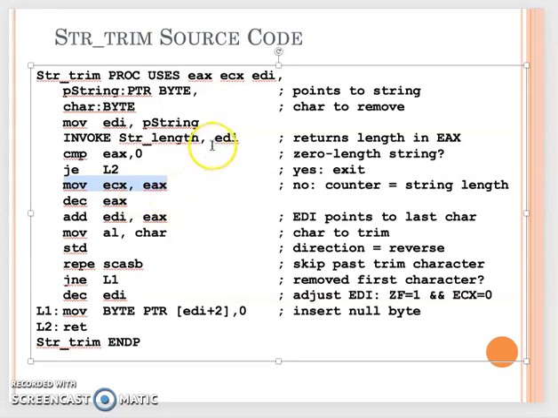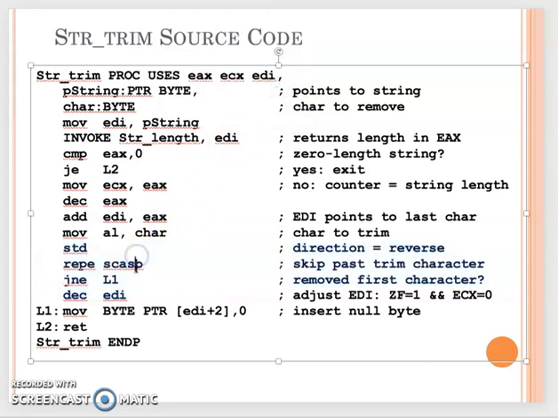So even though my length is 7, I need to decrement by 1. When I add that to my EDI, this is my start location. Now my EDI points to the last character. Then here we have AL as the character we are looking for. The most important thing here is how we will compare.